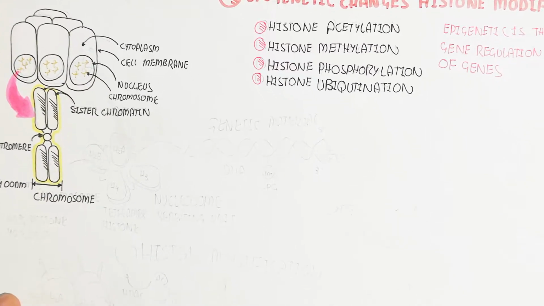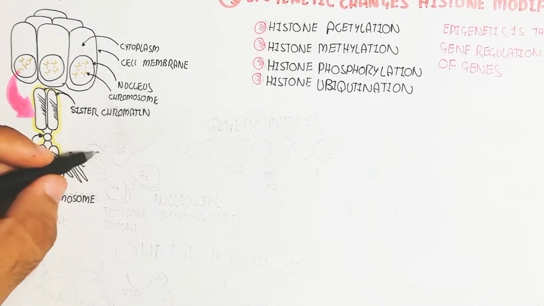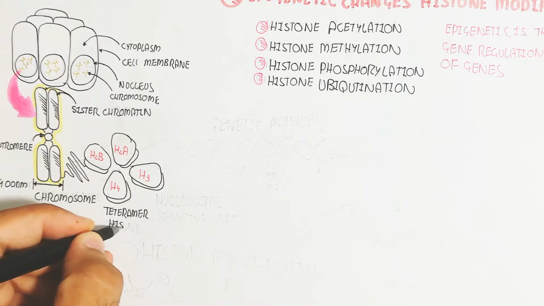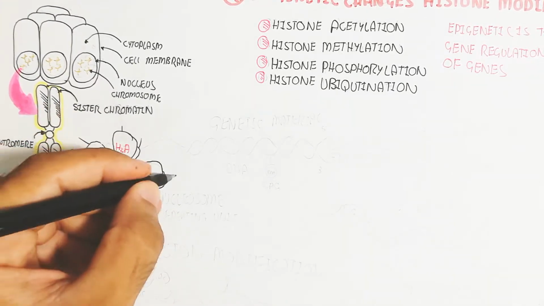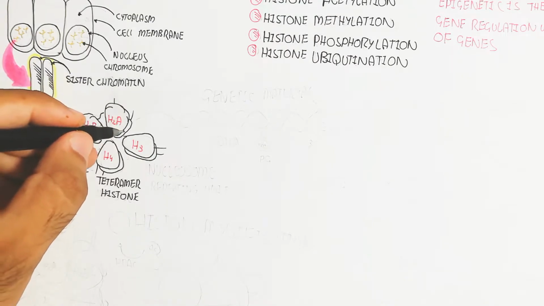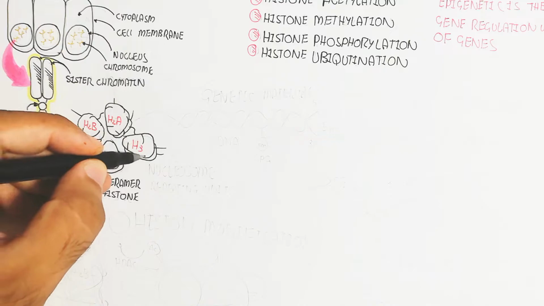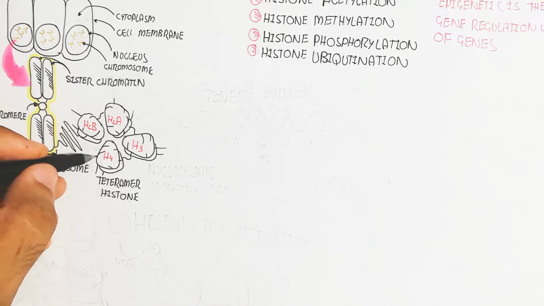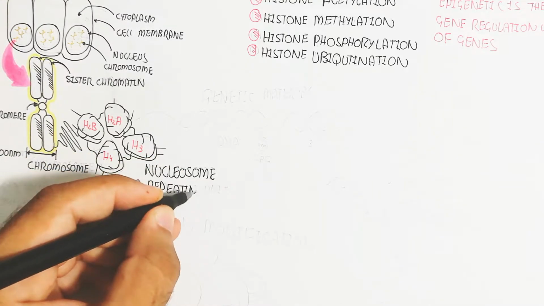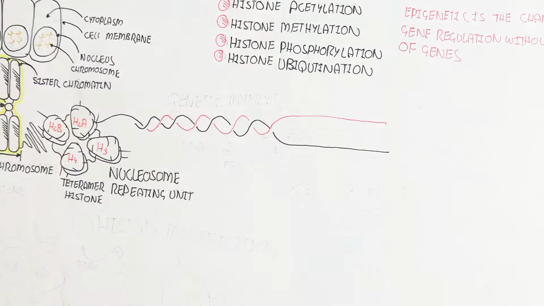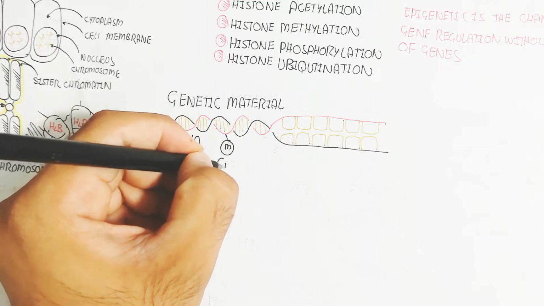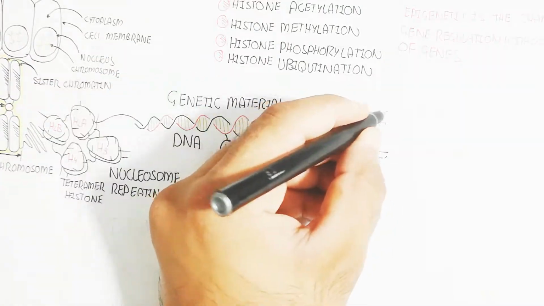In the middle is the centromere, and the diameter is 1400 nanometers for the chromosome. Here is the histone tetramer, eight subunits of histone protein, with H2B and H2A lying together, and H4 and H3. This is known as the nucleosome. It is the repeating unit in the chromosome, which contains DNA as well as protein. Histone protein is 60% and DNA is 40%.